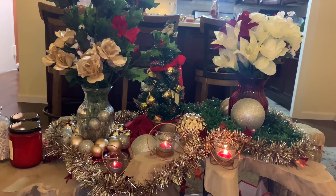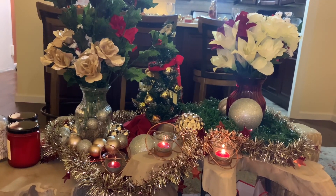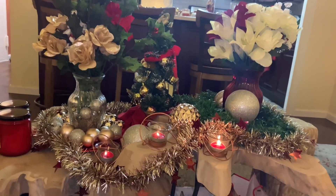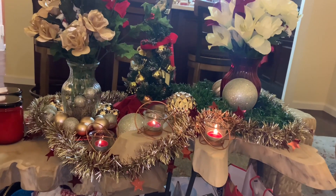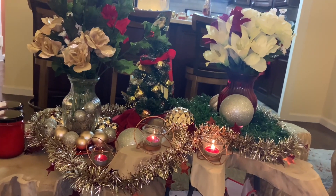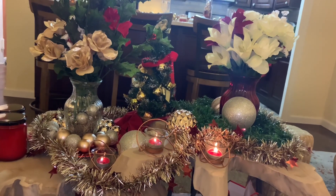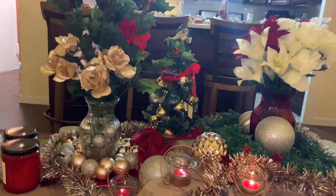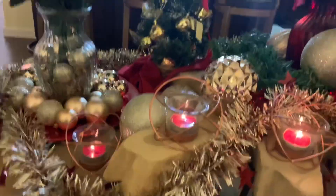So I purchased some stuff, put it together, and voila — here is my Christmas coffee table. I did not feel like putting up a tree this year; my children are grown and out of the house. This is a new apartment that I just recently renovated, so I said let me decorate the coffee table at least. I wanted it to be festive — this is my first Christmas in this apartment.